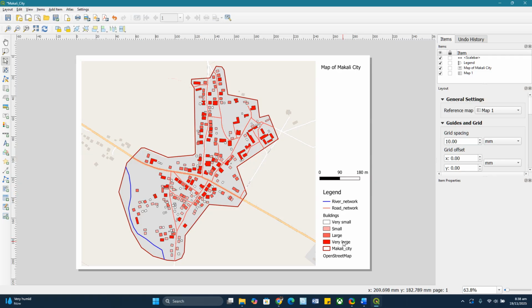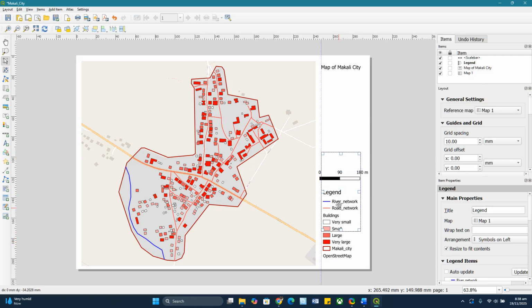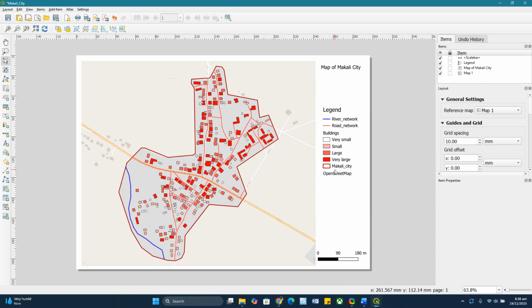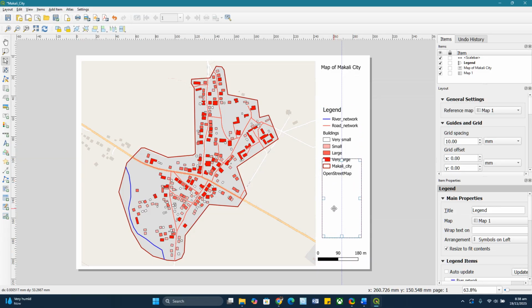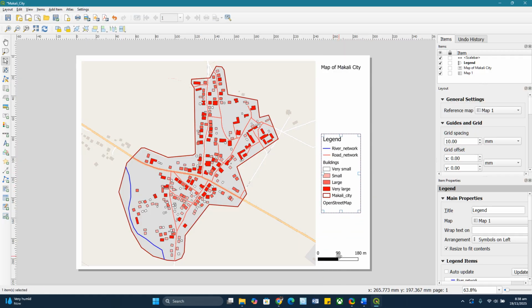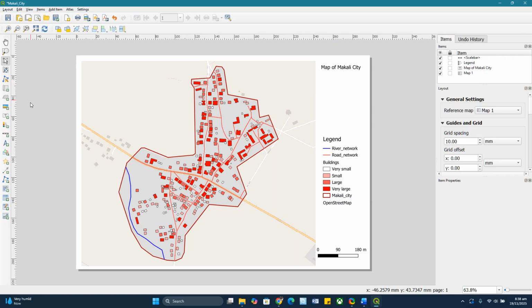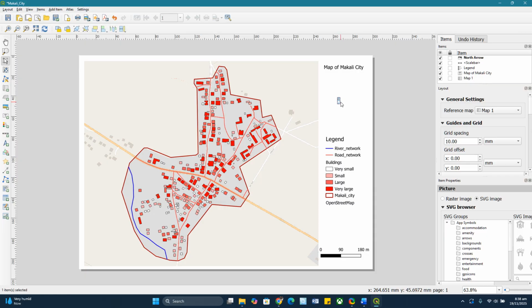Okay. So I always like the scale bar to be underneath the legend, so I want the legend to be here. Then the scale bar, I right click, click and drag. The scale bar should be at the bottom. Then I have my legend on top of the scale bar. Then I will have my north arrow. Let me just draw anything like a north arrow. I will have to increase it if it's not okay by me.